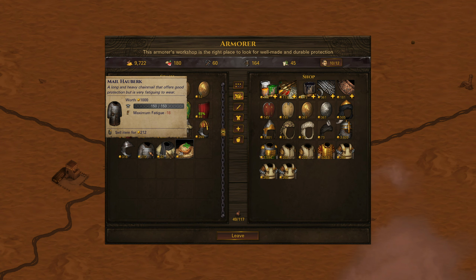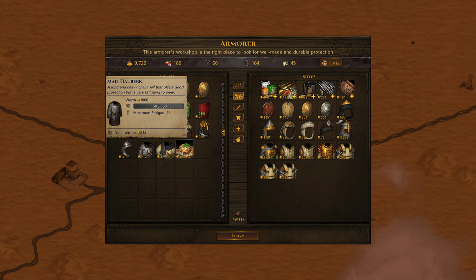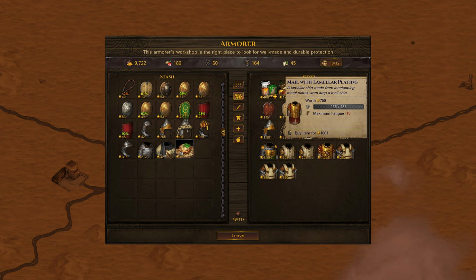So for 15 extra armor you can get this, of course, but for 15 less, or 3 less fatigue, you're looking at the mail Lamellar, or Lamellar, I'm never going to get it right, plating.